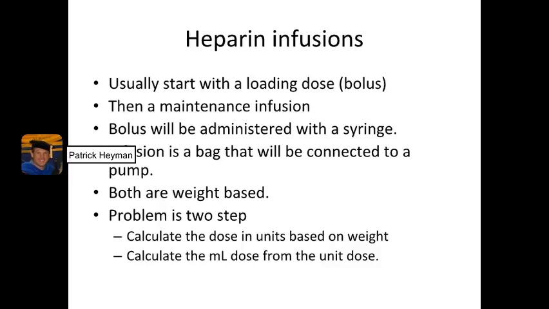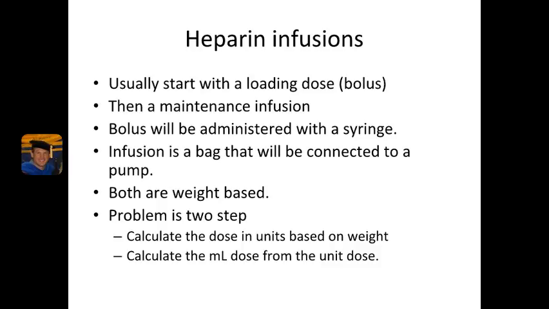The last thing we're going to talk about is heparin infusions. Now, when you're giving IV heparin, usually it's going to start with a loading dose, also known as a bolus. Then, after the bolus, you're going to start a maintenance infusion. Typically, the bolus is going to be about 4 times the dose of the maintenance infusion. The infusion is going to be with an IV pump and a bag. The bolus is going to be administered with a syringe. Now, both of these are going to be weight-based, so you're going to have to do a little bit of math to figure them out.